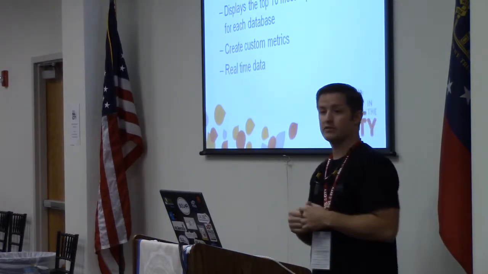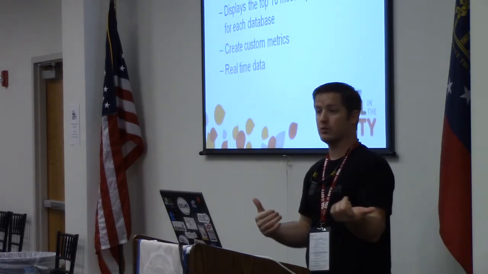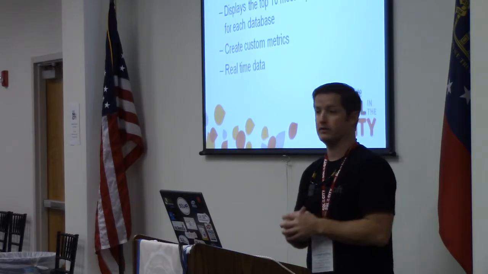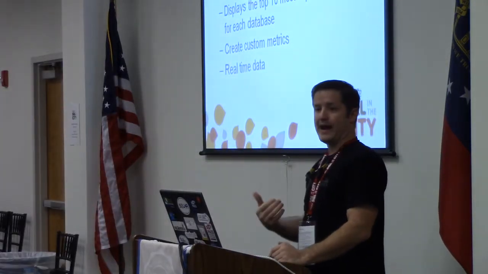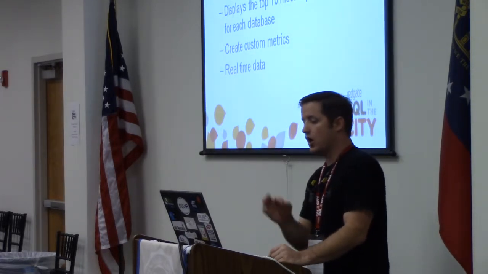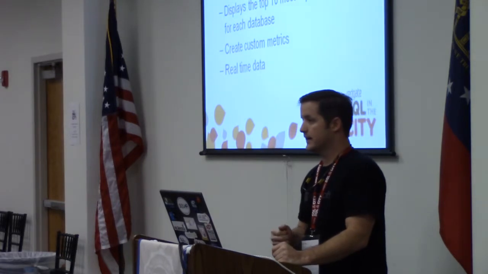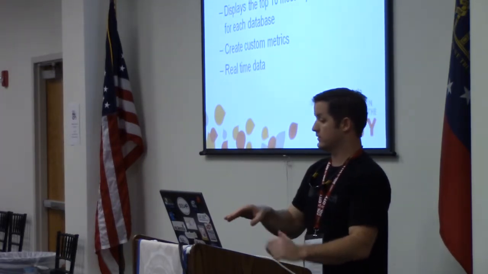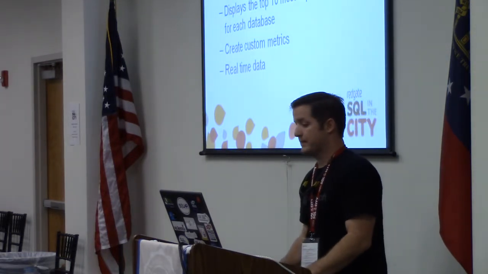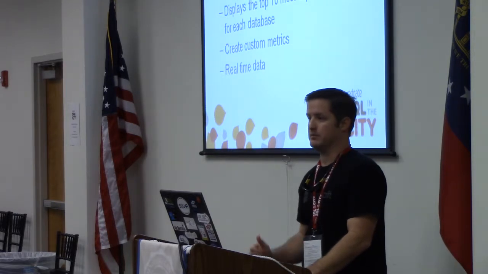But if I don't have this historical data, I have no clue if I'm better or worse than I was yesterday or earlier this morning. So that's the key. I mean, this is your out. It always displays the top 10 most expensive queries for each database. I'm fortunate that right now I have a boss and a CTO that understands what this means. That the top 10 most expensive queries doesn't mean that I got 10 problems.